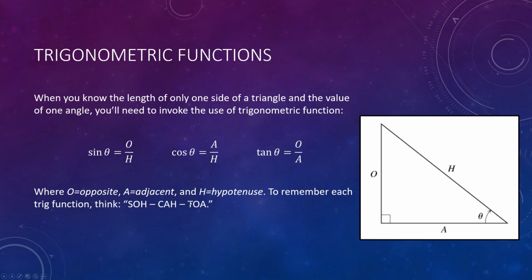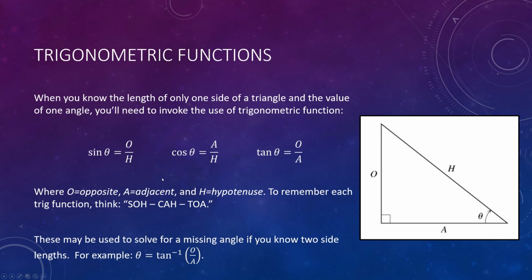Well, that's great, but you can also use trig functions to work backwards and figure out an angle. So maybe we actually do still know two sides of our triangle, and we want to know what the angle inside is. So for example, we could use an inverse of one of these functions. We won't go into details about exactly what all that means, but just know that your calculators do have an inverse function. You'll see tan minus 1, sine minus 1, cosine minus 1. Those are inverse trig functions. So if we wanted to figure out this angle theta and say we knew the opposite and adjacent sides, we could use this equation to solve.